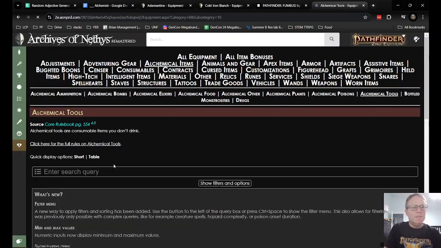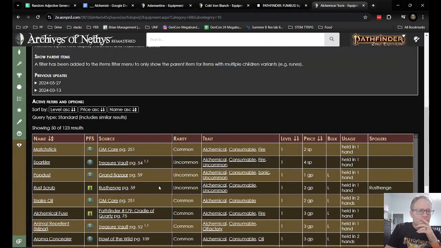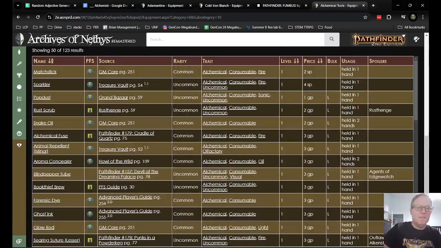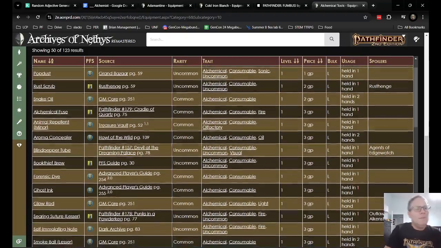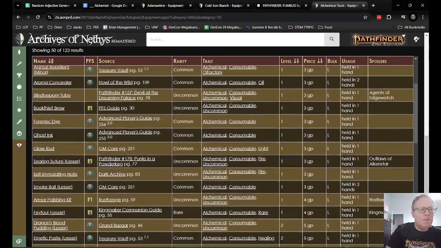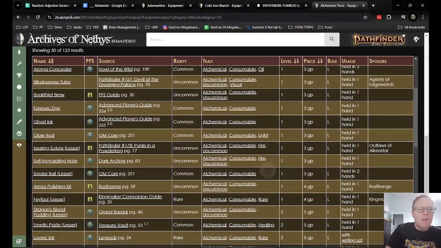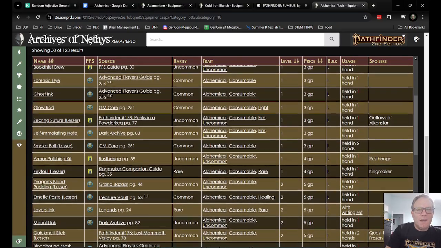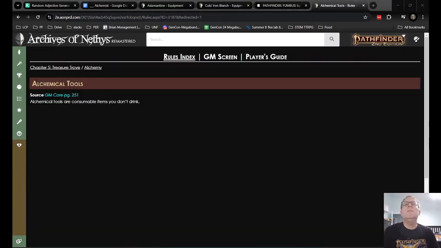Alchemical tools. Matchstick. Sorry, I'm trying to get this scrolling within scrolling going on. Pop dust, rust scrub, snake oil, alchemical fuse, animal repellent, aroma concealer. Wow, there's a lot here that you don't really get elsewhere. Okay, so alchemical tools is a new term for me. I'm looking at it in GM Core.